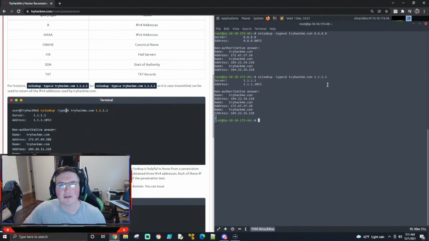So currently, we're still using passive reconnaissance because these are public DNS records. These are not the DNS server that's actually at the company. The DNS server that's at the company holds all of the internal DNS.